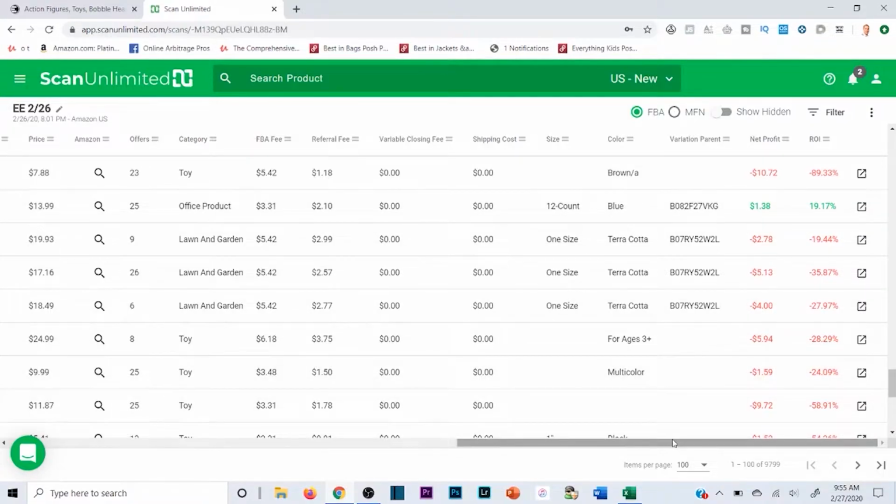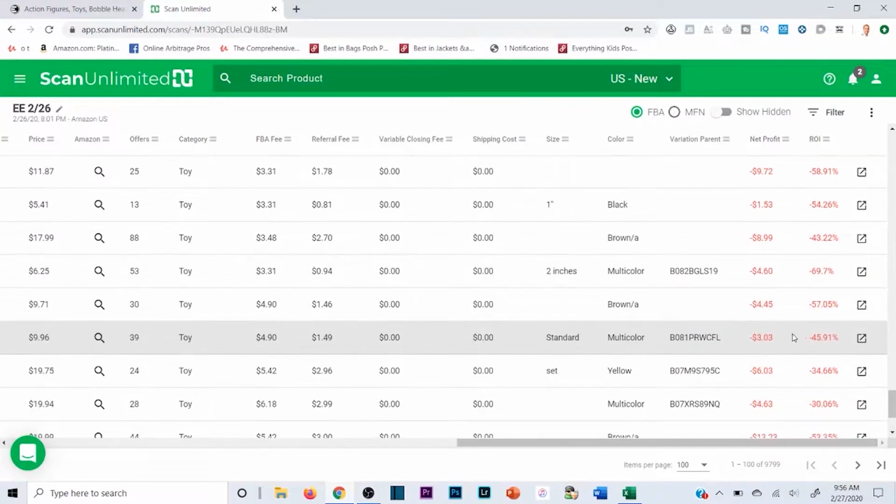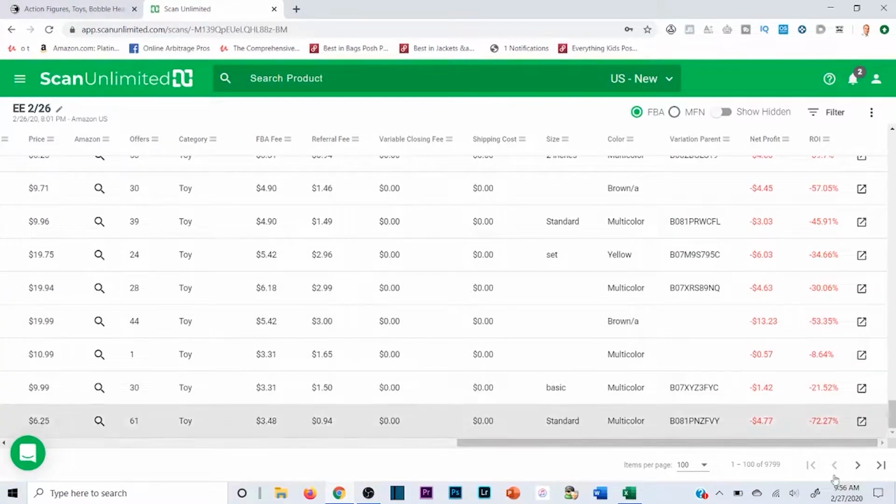Not really worth it. You might be different. If you have like $100,000 to throw at products, by all means, go after products like this, because you're just going to flip your money. What I'm trying to say is you'd be okay with lower profit if you're moving money, because you're flipping all your money at the same time. You have a little bit more cash flow, and you don't need to worry about tying it up.